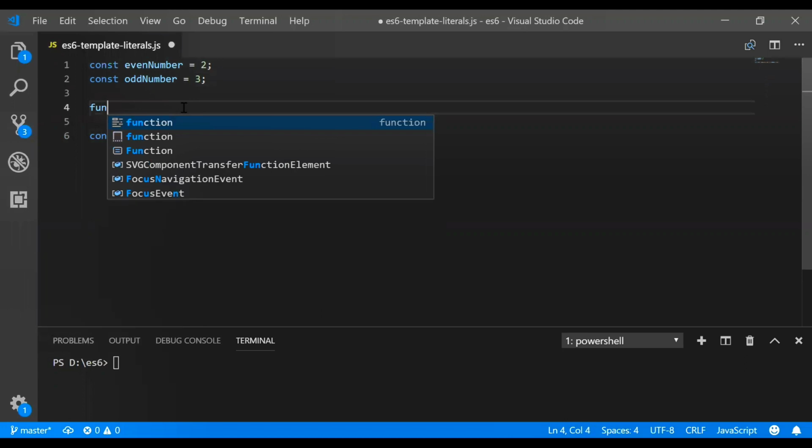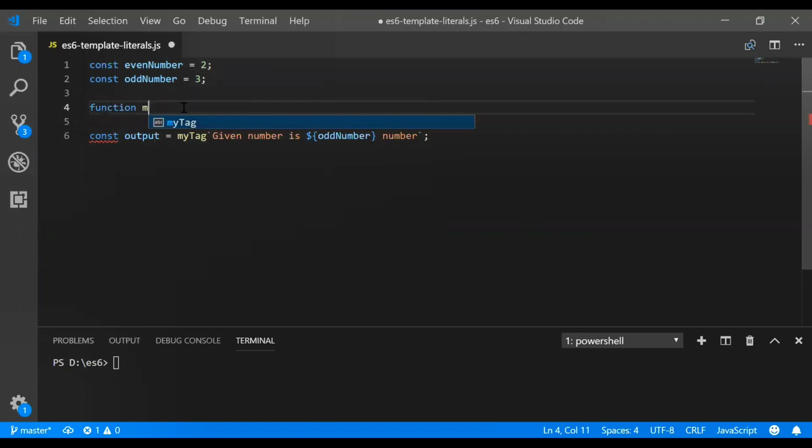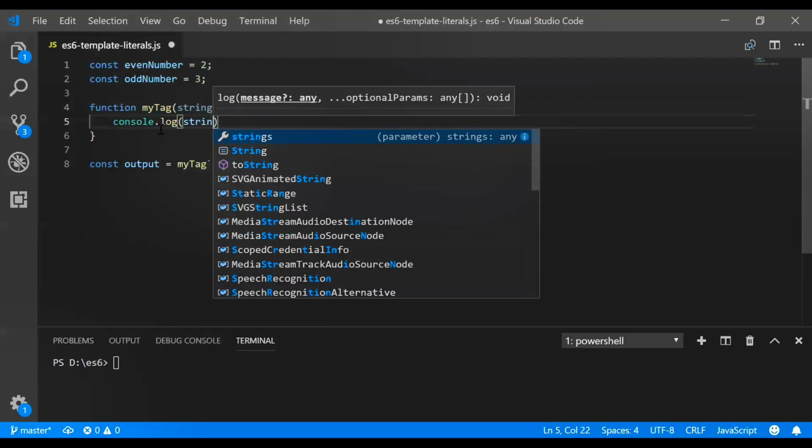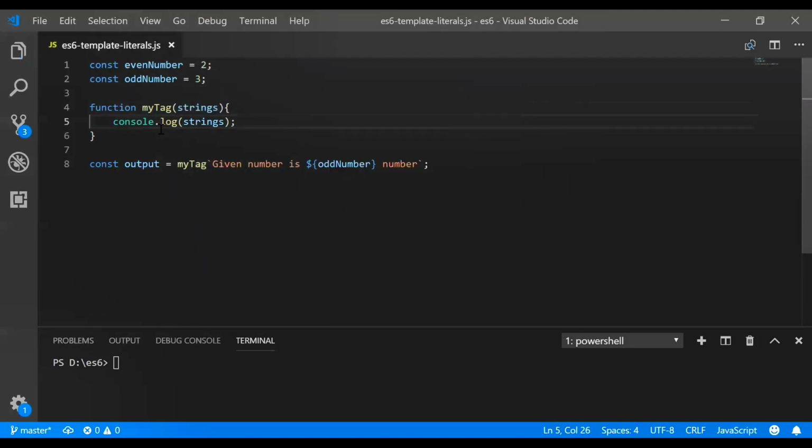Now let's create my tag function. In my tag function, the first parameter will be strings, which will be an array of strings. The template literal will return an array of strings based on the dynamic values. Let's see what strings will be in the output.